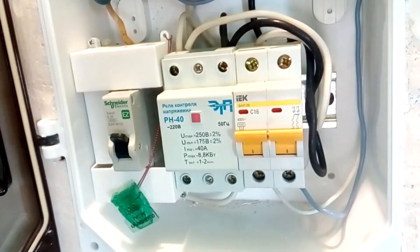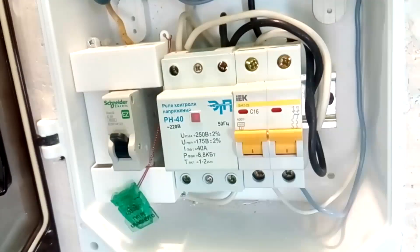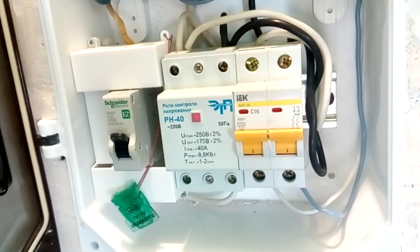Why is this fundamentally important? Most voltage relays only disconnect one pole — the phase must be switched off. The zero input and output inside the voltage relay are simply shorted. There is a marking on the voltage relay: L is phase, N is zero. The connection of these wires cannot be mixed up. Otherwise, the voltage relay seems to be working but it will turn off zero, and as a result all the wiring in the apartment will be live with phase.